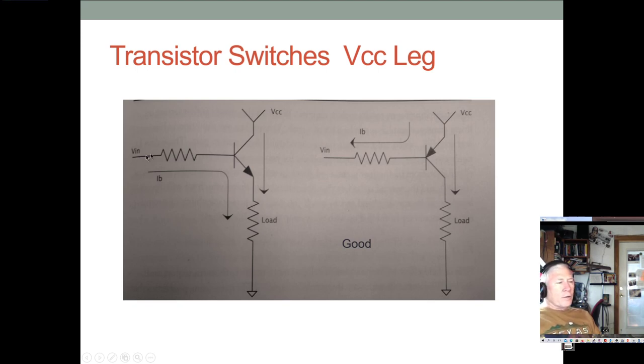Whereas here, if you're using an NPN in the high side, your current is sourced by the micro through the current limiting base resistor, and then goes out the emitter. The power comes from the collector through the PN junctions, out the emitter and through the load. So your base current is also in your load. So if your load changes, you're going to have an effect on your base current, and that could take you out of full saturation depending on how much of an effect it had. So this just isn't as good a design.